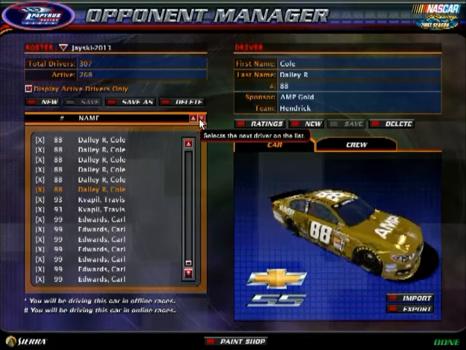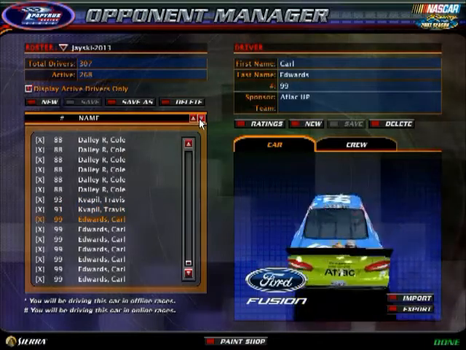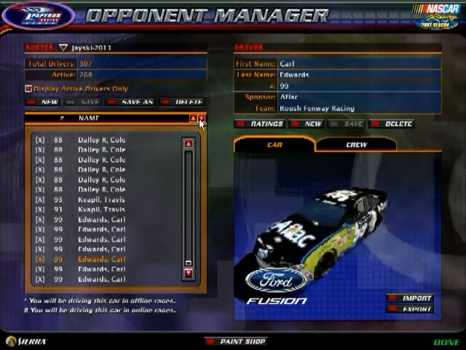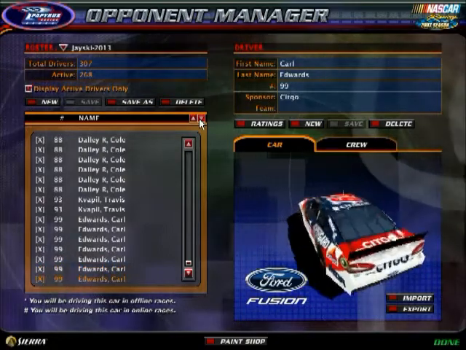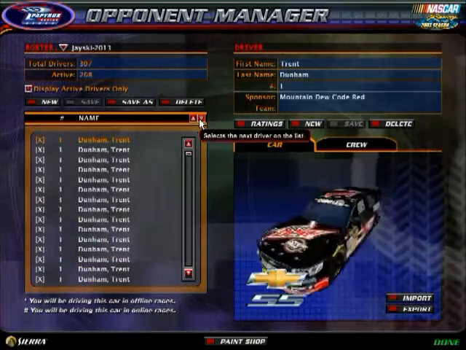Okay, those are the last reserves and the last two to choose from. The 93 and the 99 of Carl Edwards. Those are open. So, ooh, look at that car. All right, so same rules apply to this one here.